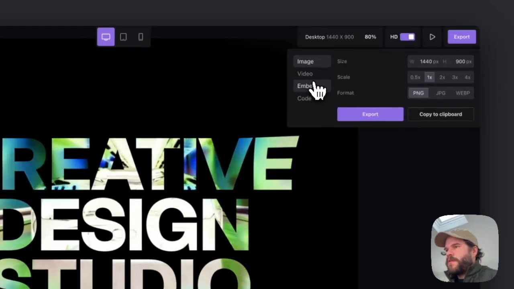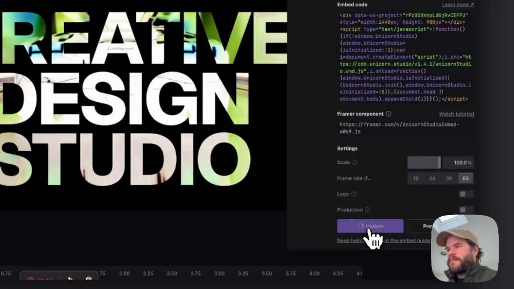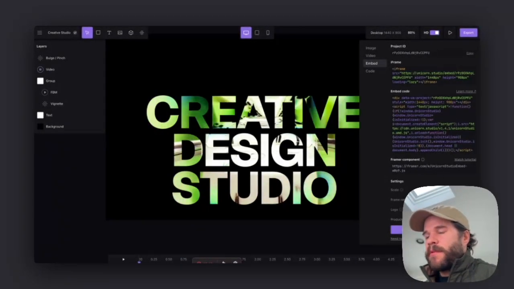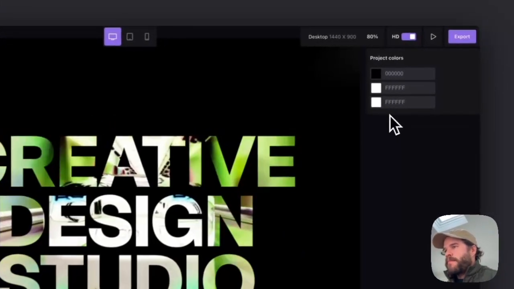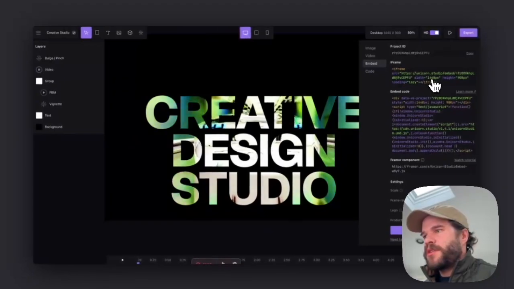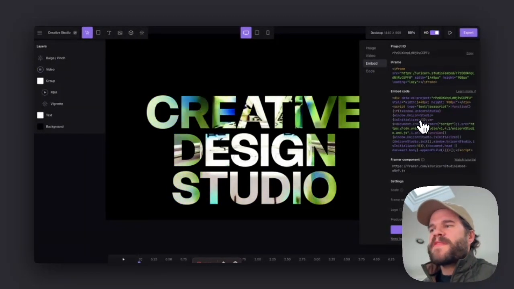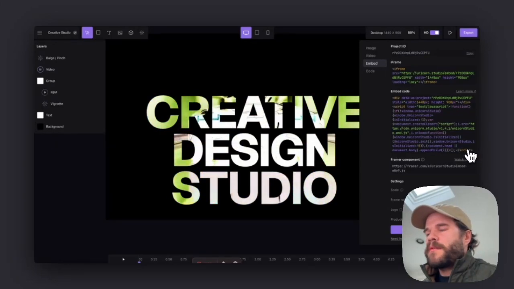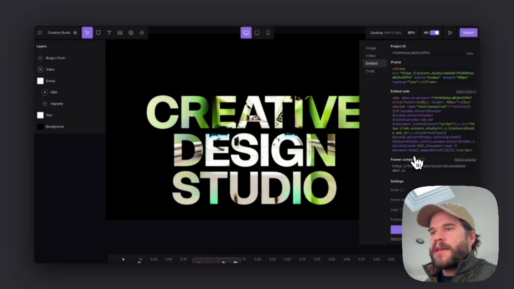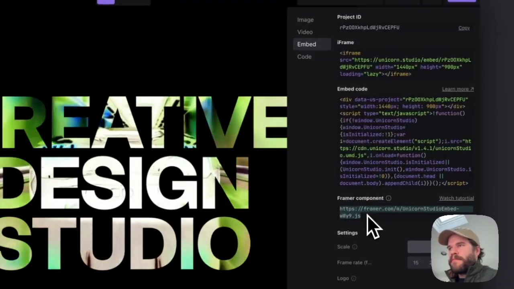I'm going to go and update. We already started this and I've published it already, but this is where you publish the scene, and we can choose any of these ways that we want to embed it. Iframe, I would say, is good for testing, but I don't recommend using that in production for various reasons. It's slower, some of the events don't work. This is just like a basic vanilla JavaScript embed to use in your site. You could put it directly in a code block in Webflow or something, but there's better ways to do that. And then this is the link for the Framer component.